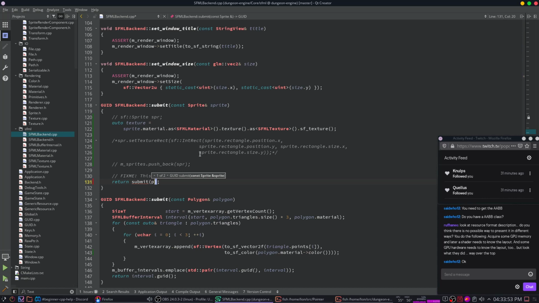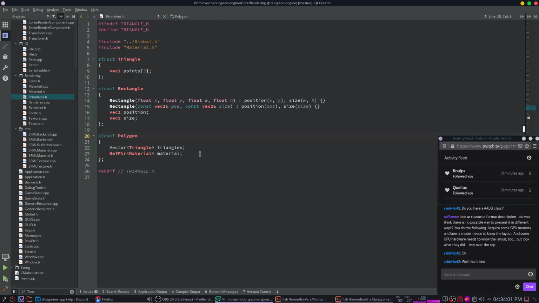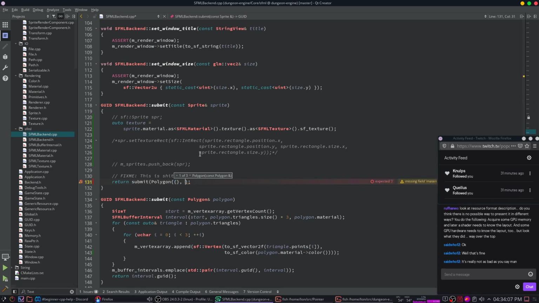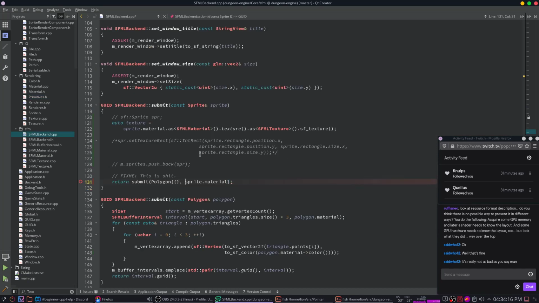Submit. Triangles and material. So the polygon, this is the triangles.